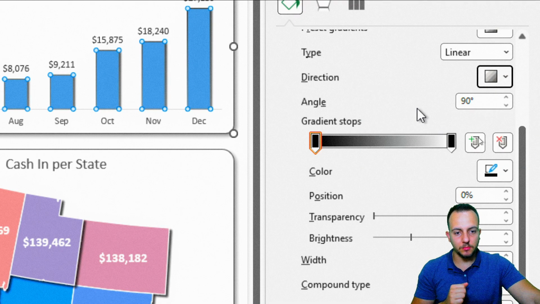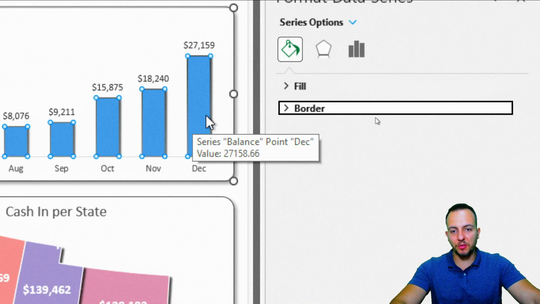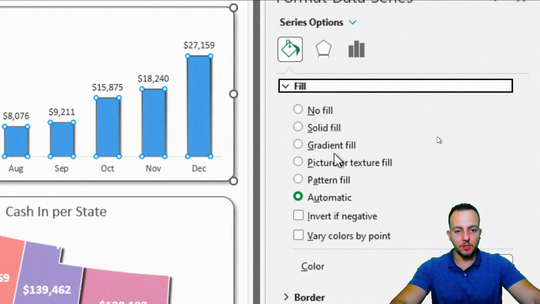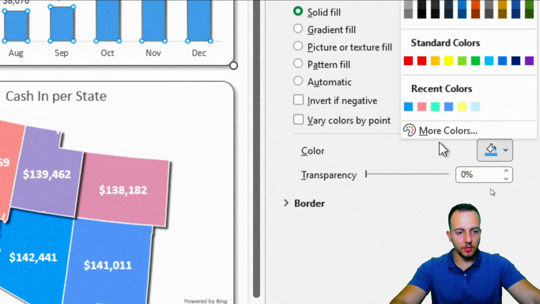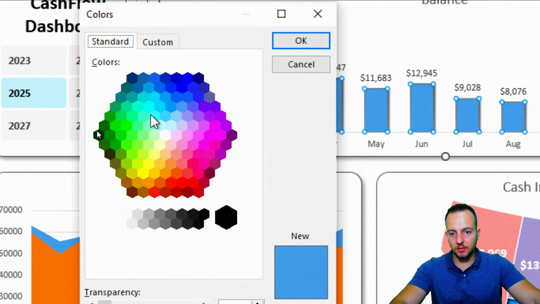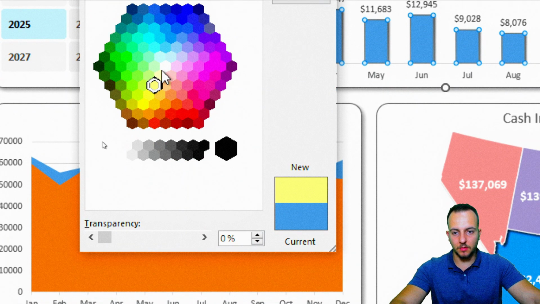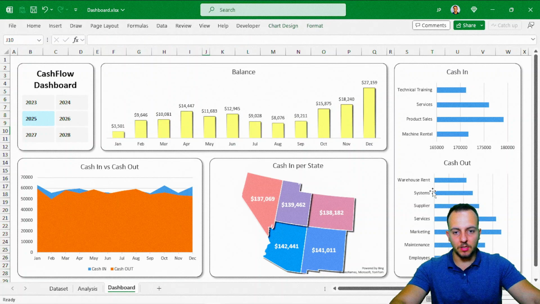at the bottom. Okay. Now instead of using the blue as the fill of the column, I can click in fill and choose solid fill. Here, instead of using blue, I'm gonna click more colors and choose a yellow one, but maybe some custom color like this, or like this, or this. I think this one is good. Okay, and I can close. And the second chart is done.